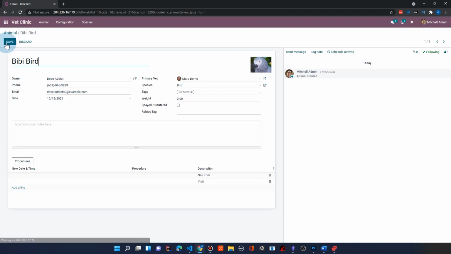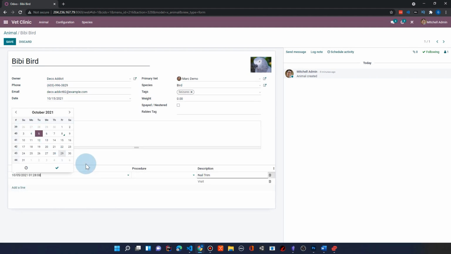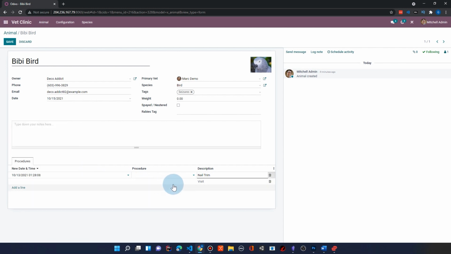Now, if we come here and we edit and we pick a date and time like that, we come down here to procedure, notice it's letting us pick from products. Now, these are not products we want, right? It might be true, too, that in your example case, like for a veterinary clinic, you don't want anything that you have in your product table to show up, because you might sell bird food or dog food, or you might sell toys. There might be all kinds of things that the veterinary office sells, but they're not procedures.